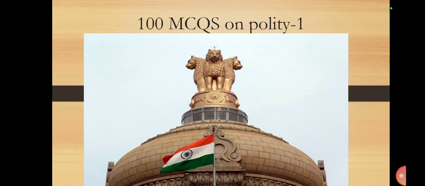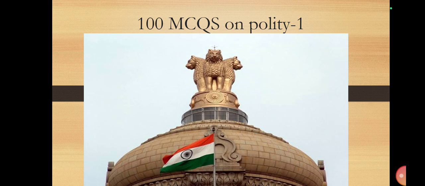Question number 4. Which amendment of the Constitution of India limits the number of ministers? Answer: 91st Constitution Amendment Act 2003 restricts the size of the Council of Ministers to 15% of the total number of the members in Parliament or a state legislature. The amendment also strengthened anti-defection law and withdrew the protection to the member of a house from disqualification on the grounds of defection in case of split in the political party.